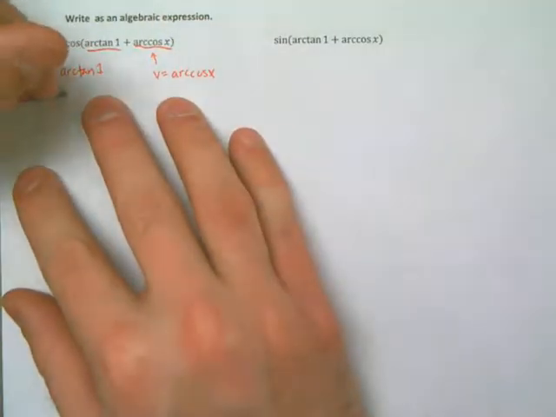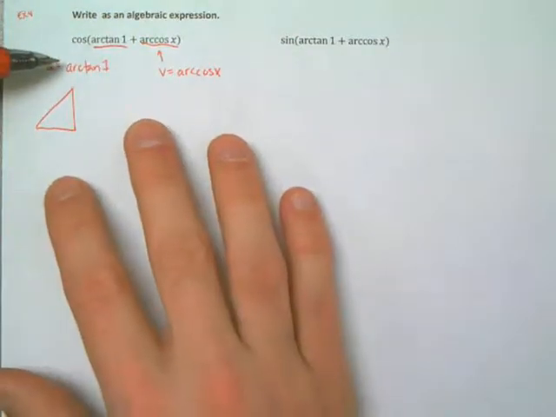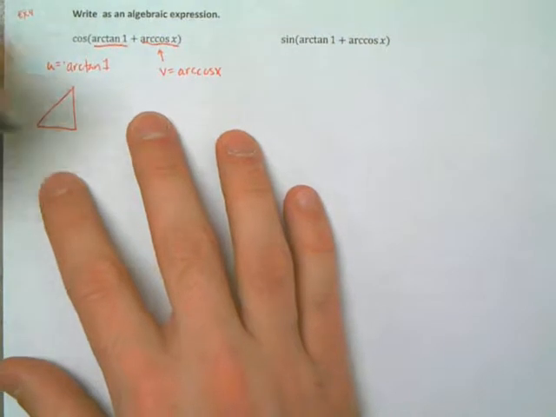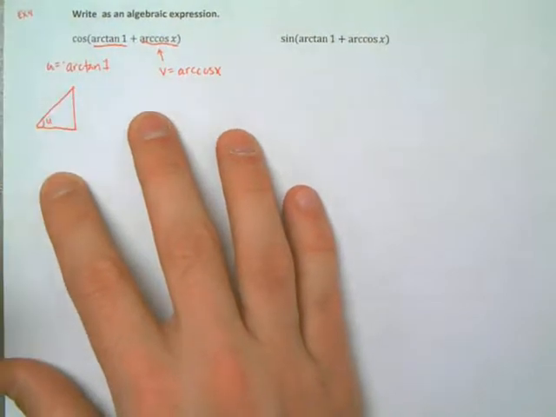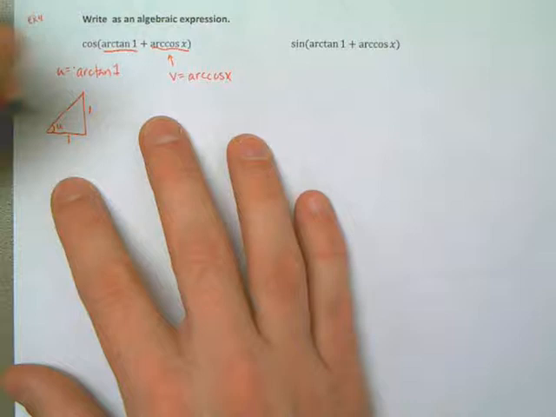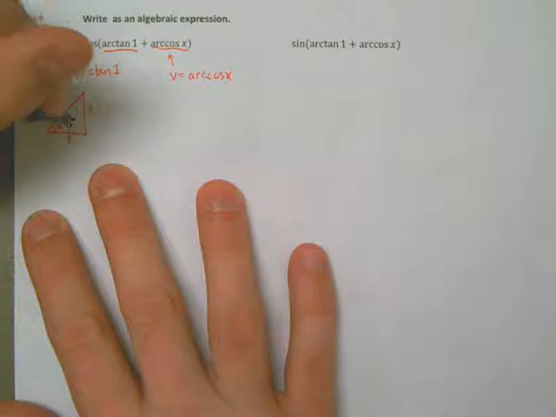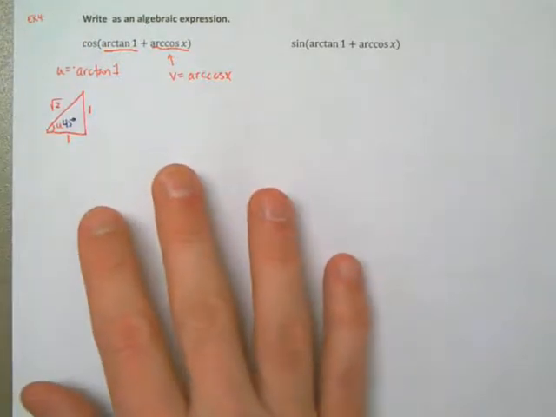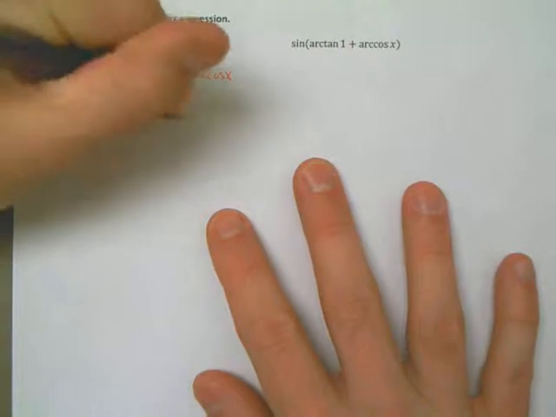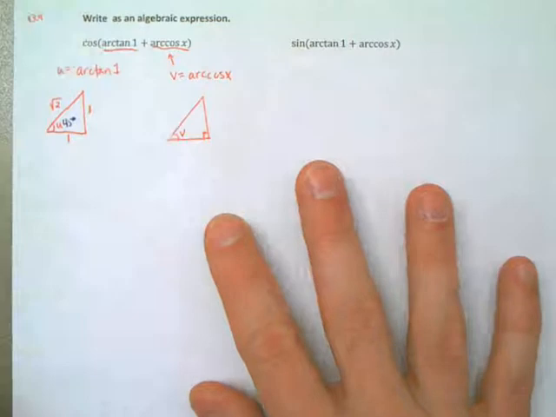And really what this means is that if I've identified u, there's a triangle that exists. I'm just going to assume first quadrant because I don't know what quadrant it's in. If I get arctan of 1, that means there's a triangle with an angle u inside of it, and u has a tangent of 1. So opposite and adjacent are both 1. Pythagorean theorem tells me the third side is square root of 2, and we already know that triangle, don't we? Isn't that just 45 degrees? So really, this is 45 degrees. We could almost replace it if we wanted to.